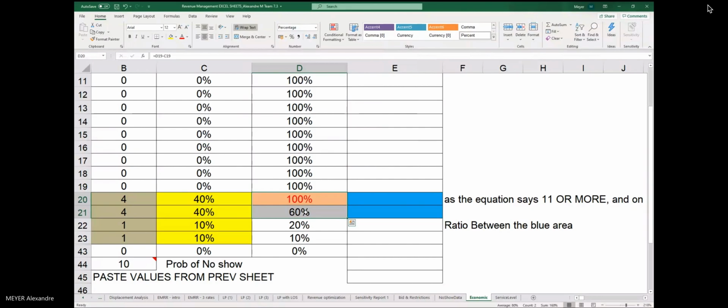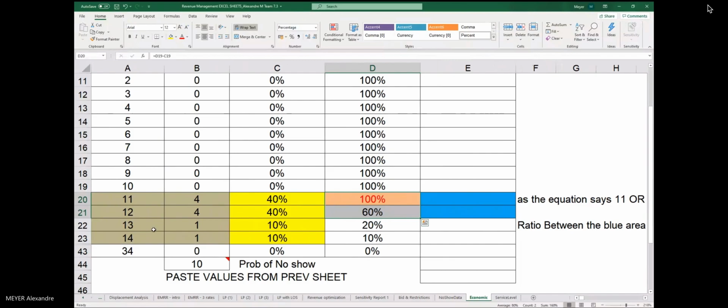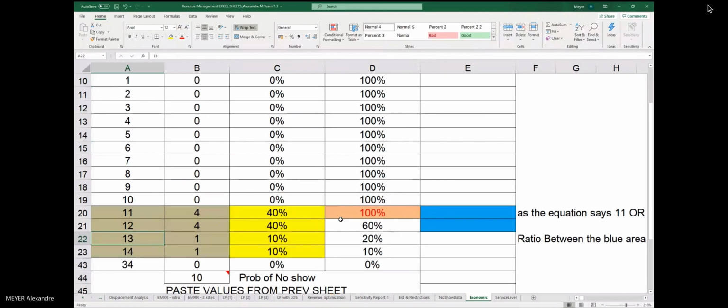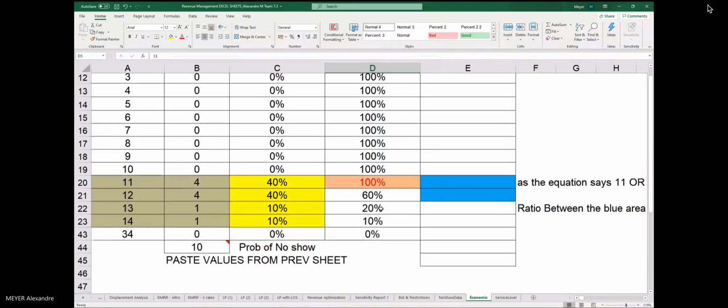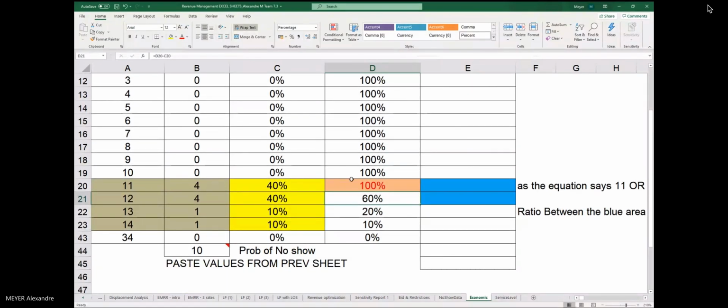So essentially it says 11 point something, but we must remember that in RM, we have to remember the non-negativity constraint and the integrity constraint. Because it's between 11 and 12, essentially 11 point something something rooms, that's not an answer, because you cannot sell 0.5 of a room. You can't sell 0.6 of a room. You can't sell 0.7 of a room. So you have to sell a whole number of rooms. So in this case, because 73 lies between these two values, we're going to overbook and be conservative with 11. The reason being, you can book 12, but 12 is just above the critical fractile, and you want to be conservative.